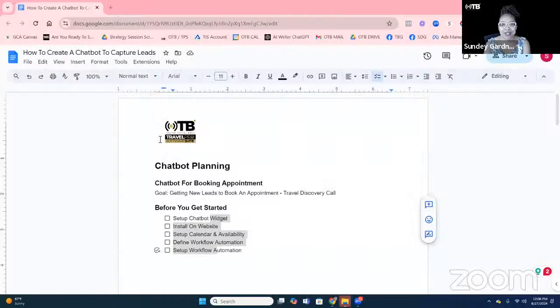So let me go ahead and share my screen, and let's go through the actual planning document so that we know exactly what we need to do inside of planning for the chatbot. So the first thing is, we always want to start with a goal. You can literally have a chatbot do and communicate whatever you want. So some of the really great use cases for chatbot or auto responses that you can do via a chatbot are booking an appointment, delivering specific content, getting more information from your client. And in this scenario, we are going to select the goal, booking an appointment.